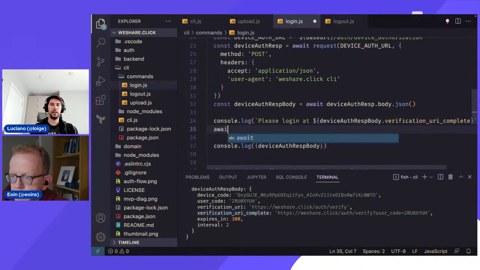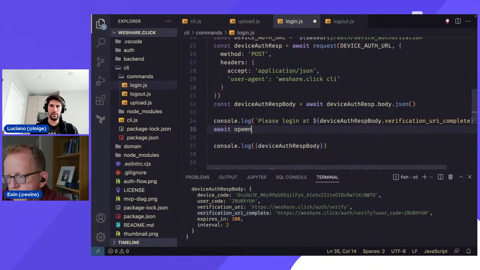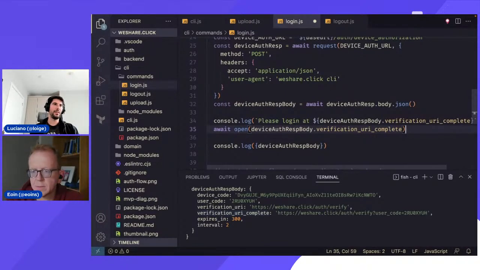And then we can take all of this again and just say await open, and all of that. What open does is it's smart enough to understand that this is a URL and try to open a browser. But this library can also open other applications. So you could also build it to open, I don't know, a file, or even other programs, not necessarily a browser. You could open Photoshop or whatever, if it makes sense for your own CLI.